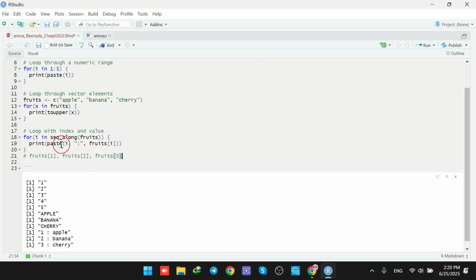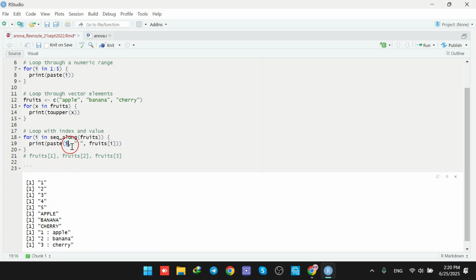In the first iteration, I equals 1, and it is going to call the first element of the fruits vector, which is apple. Then I equals 2, we have the second element of the fruits vector, which is banana, and we're calling the third element of the fruits vector, which is cherry. So this is why apple, banana, and cherry are being printed on the right hand side, and on the left hand side we see 1, 2, and 3.